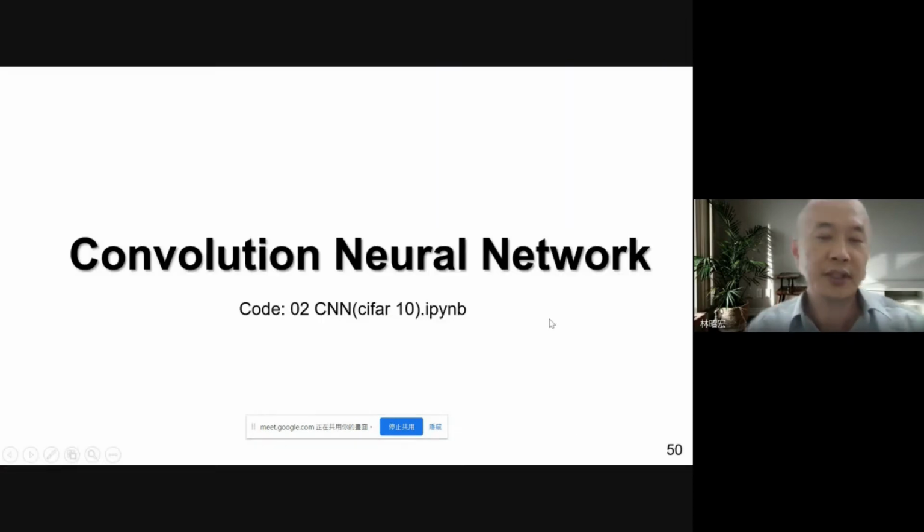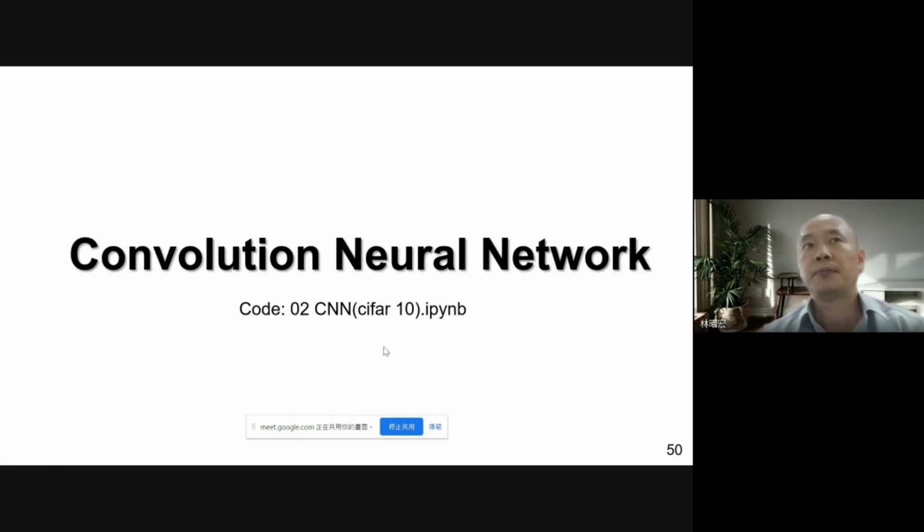Then we move to the second topic, the convolutional neural network. This topic has a second example, and this is the neural network you need to learn.